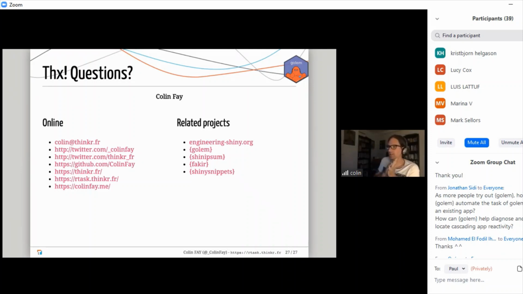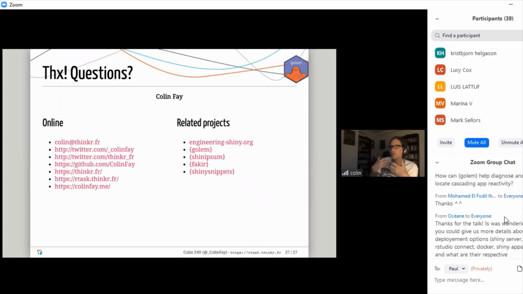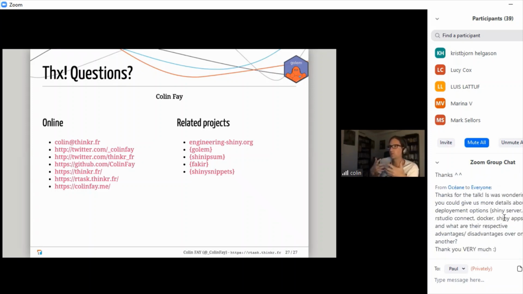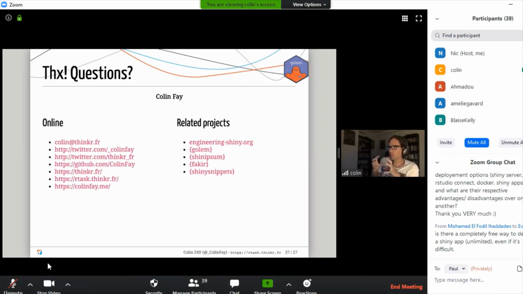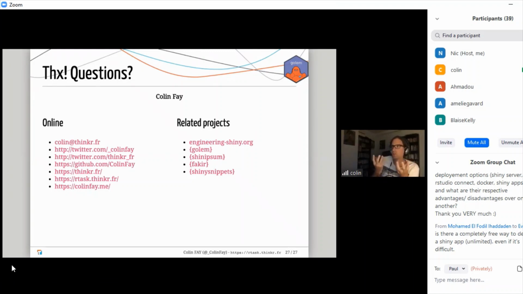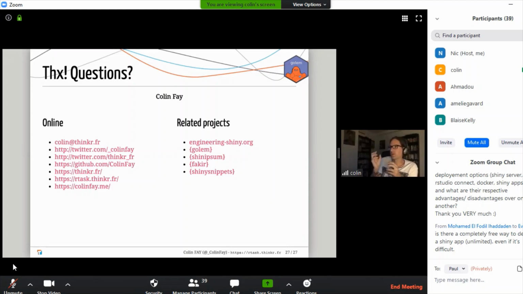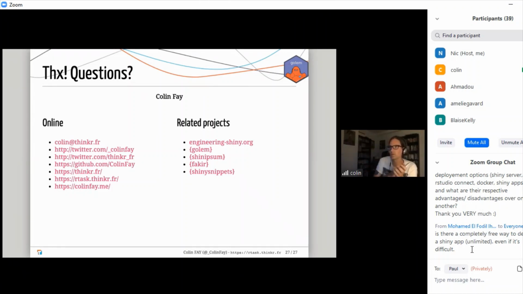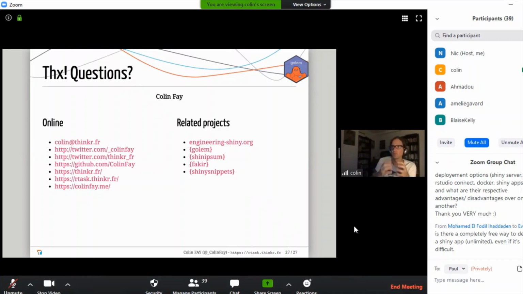Okay, so that's a tough one. It's a question we've been asked a lot: how to convert a classic app into a Golem one. It's kind of hard to come up with an automated tool because there are so many ways to build a Shiny app, so it's hard to find something that fits every situation. Technically, if you just take your UI and your server and put them into functions, it should work, but it might not be as simple as that. It's hard to find a way to automate it for every structure and every code base for Shiny.